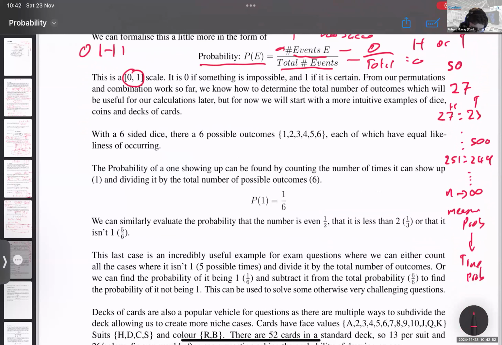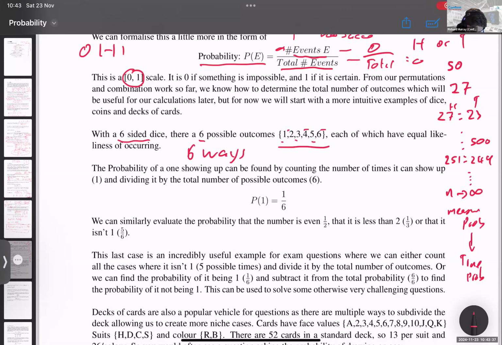So if we have a dice, this is where it becomes a little bit more intuitive. We see on our dice, if our dice has 6 sides, there are 6 possible outcomes. We can roll a 1, a 2, a 3, a 4, a 5, or a 6. All of those are going to be, on a fair dice, equally as likely. You roll it, you're going to get a certain value, but it's going to be between 1 and 6, and it's going to be randomly distributed across them. We can see that there are 6 ways we can get a value, and they're going to be equally likely.